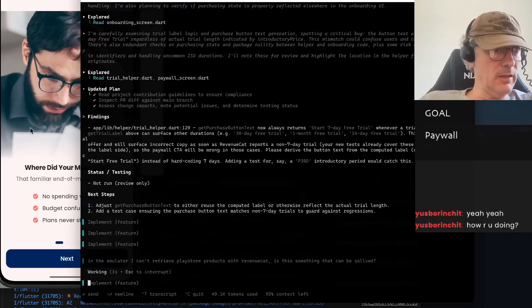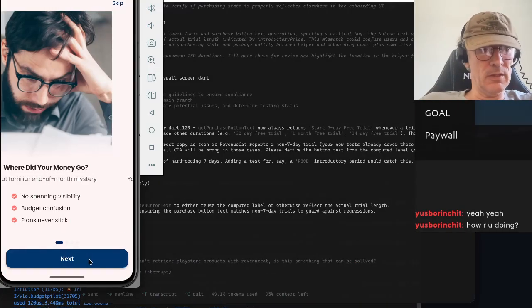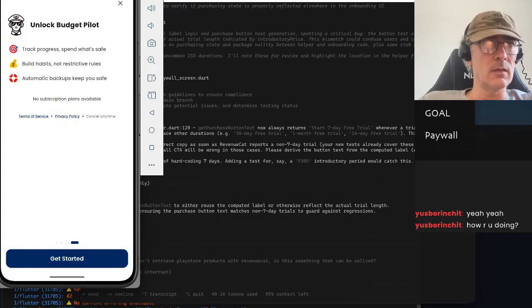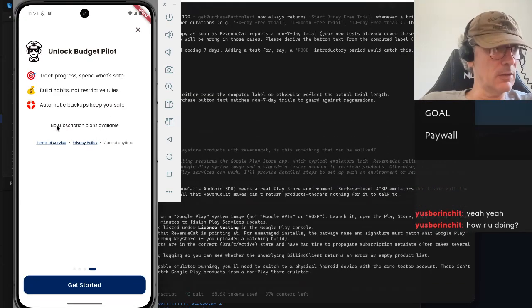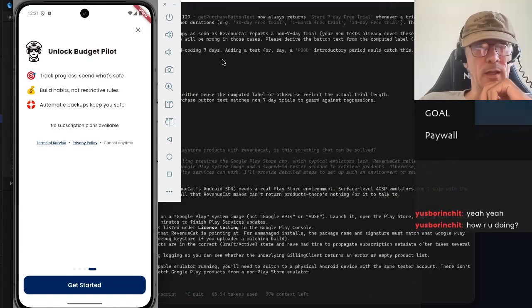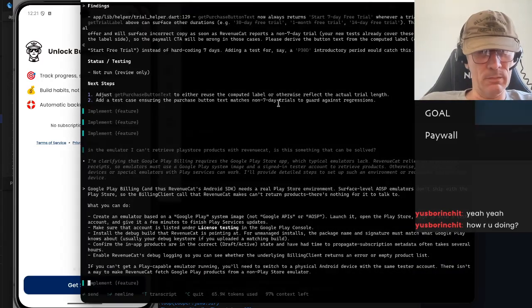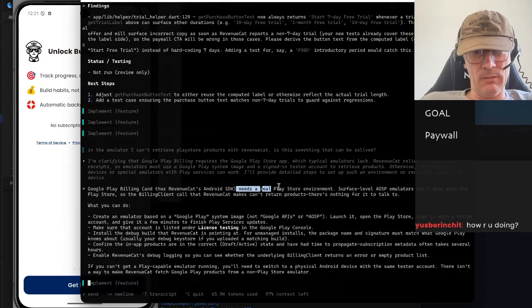So basically here, after the onboarding screens, it goes here to the paywall, but it says no subscription plan available, because the emulator isn't a real Play Store environment like the phone.